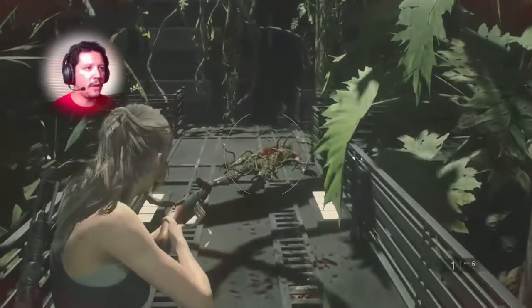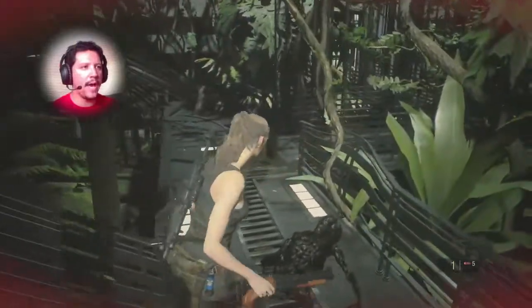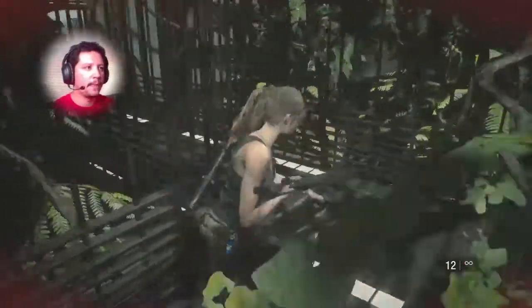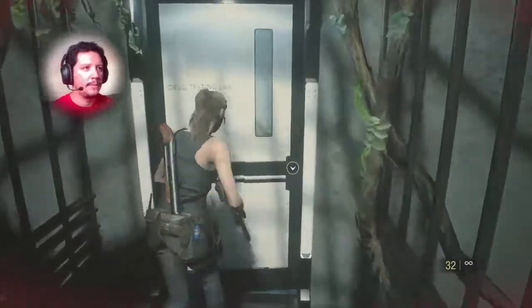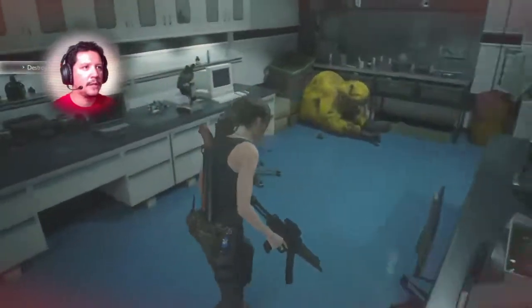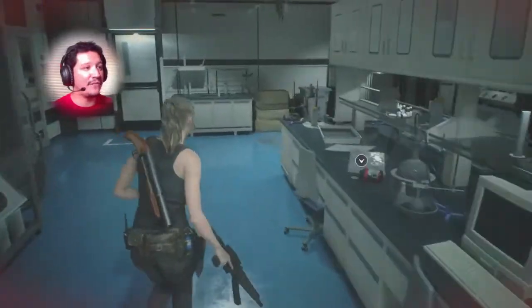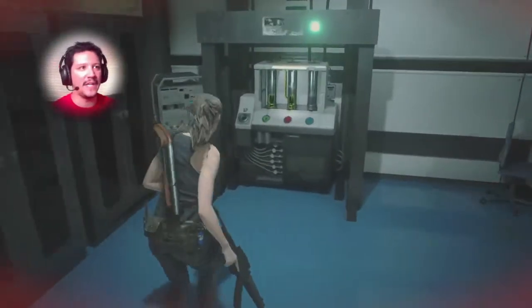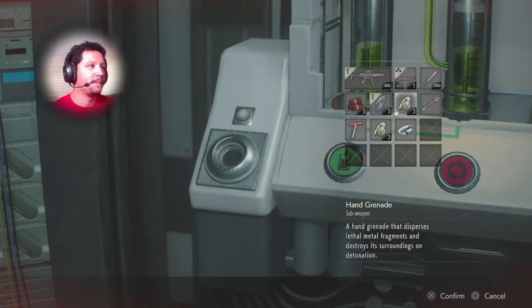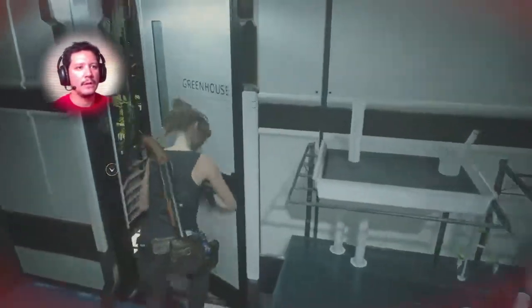I always push left on the D-pad. Always left on the D-pad. Why do I do that? Alright, so let's grab this. Read that. Let's get this grenade from him, because it's going to help me in the end game. Oh, dude, sick. I got a freaking stack. Two stacks of it. Yes. Did I not grab it? I didn't grab it.